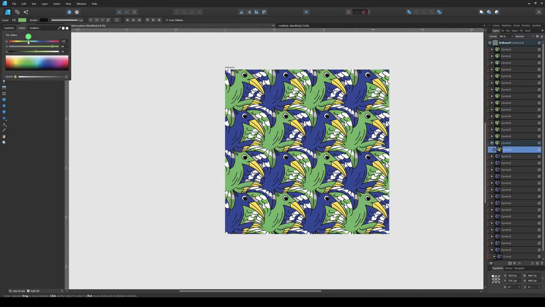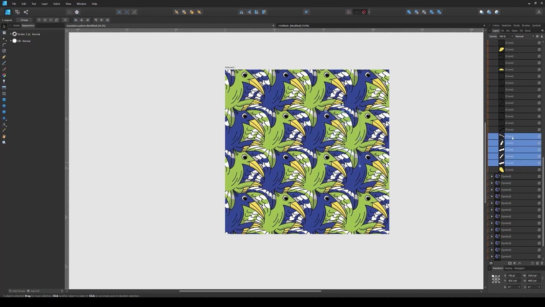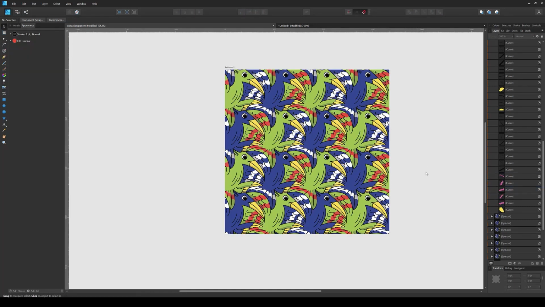So you can see that not only can you change the main colors of the bird or body shape, you can also change the interior color as well. For example, with this green parrot one, I want to give these white areas in the wings a different look, so I can select all these white wing areas inside that one and give them a slightly different color. So something like that as well. You can easily control each and everything separately in this way.